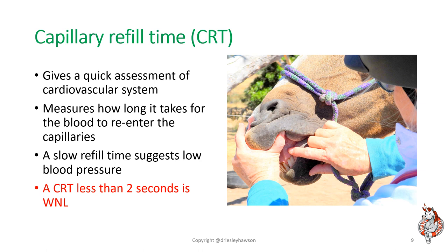Capillary refill time is another way to assess the cardiovascular system, and makes use of all those capillaries that are in the mucous membranes of the gums. The theory is that you blanch the mucous membrane with your finger by applying pressure onto the membrane. This squashes the blood out of the capillaries under your finger, and then you count how long it takes to come back. In practice, you want to aim for the same place in each horse. The recommendation is over the last upper incisor. Note how my left hand is coming up under the lip. Don't grab over the nostrils. Horses don't like that.